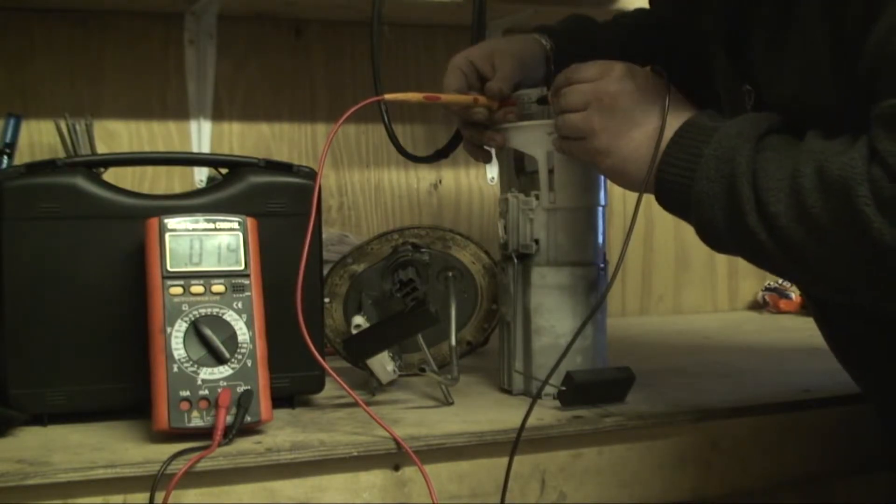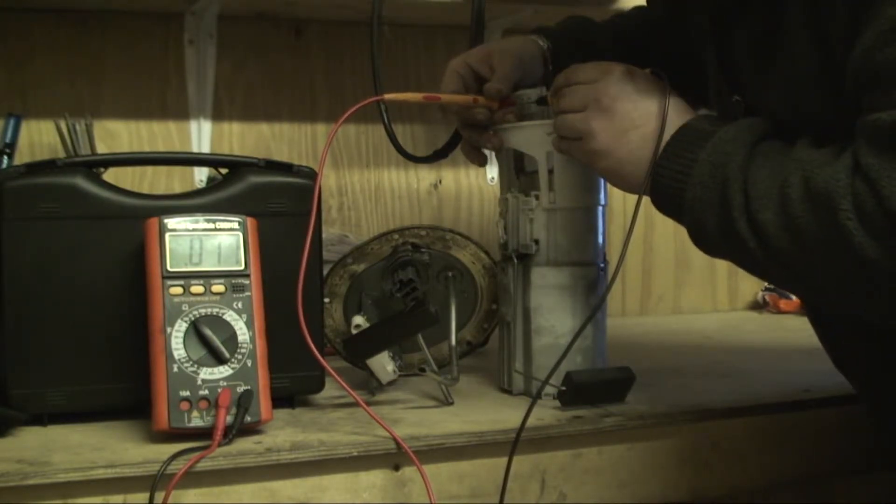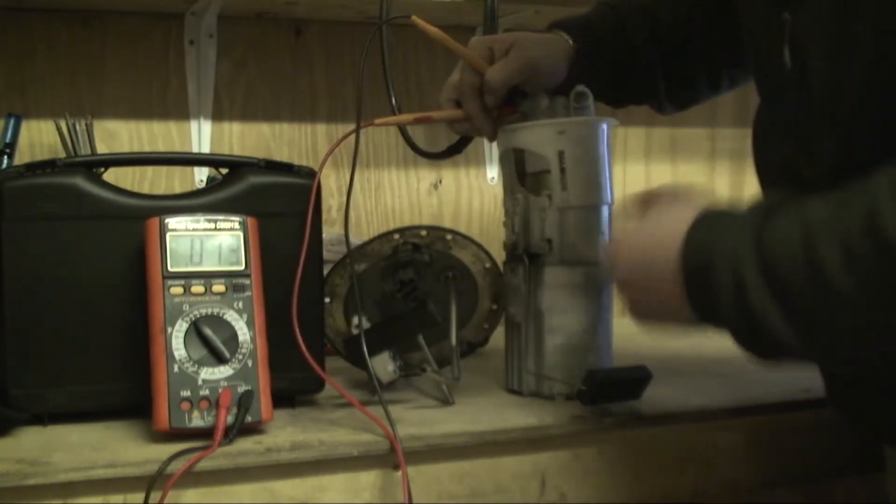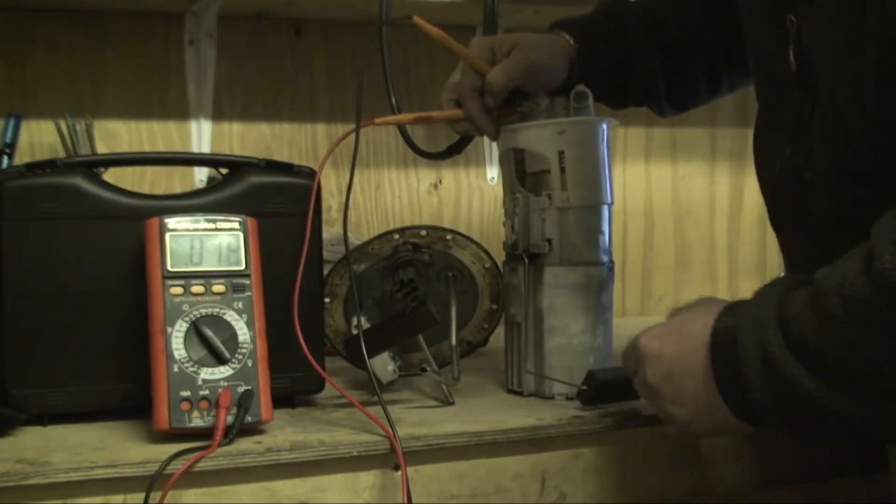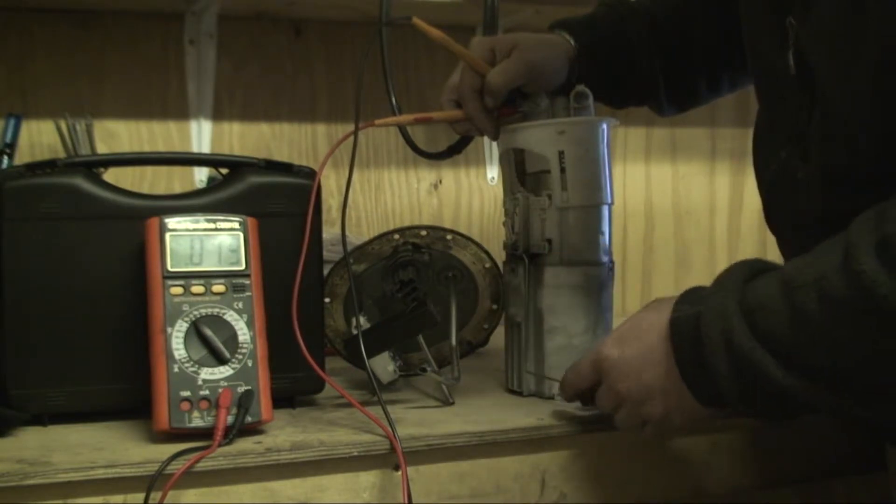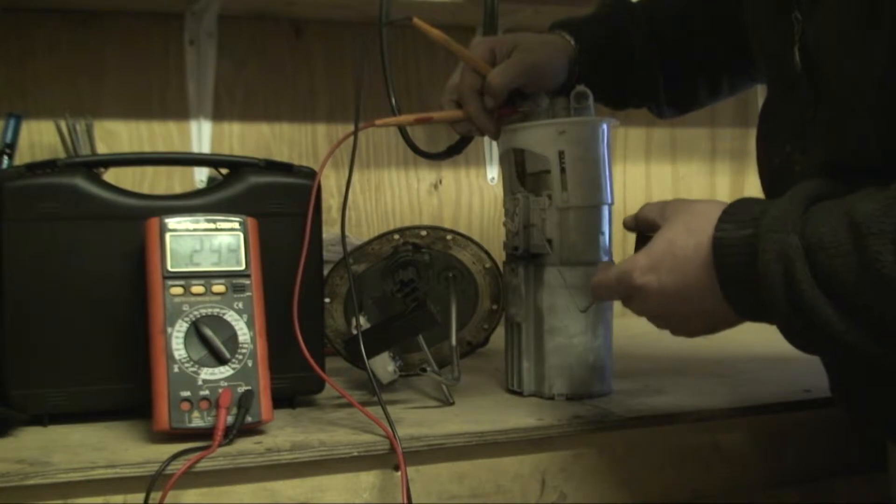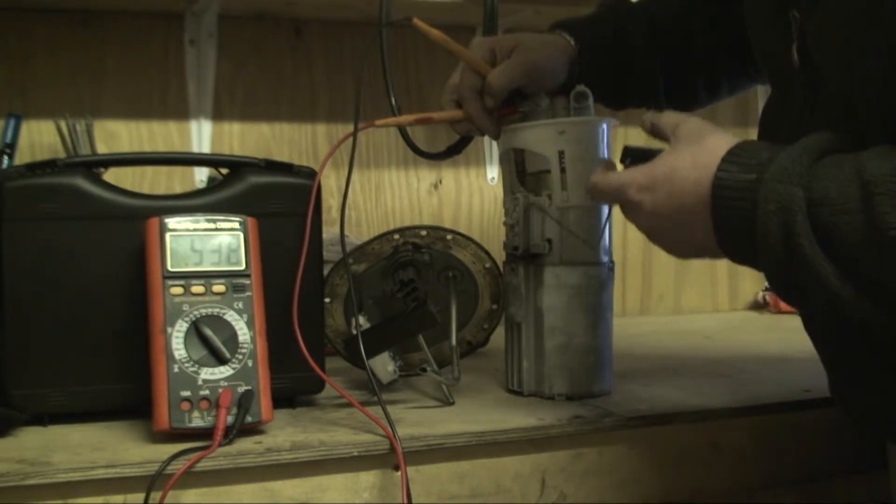And basically when you put your wires onto the connections you'll see, now you'll see my gauge has gone to, hopefully you can see that, 0.71. Now I've got to try and hold this. Now as you can see I've got 0.7, it's kind of going up and down, so as I move this up slowly as you can see the numbers are changing.